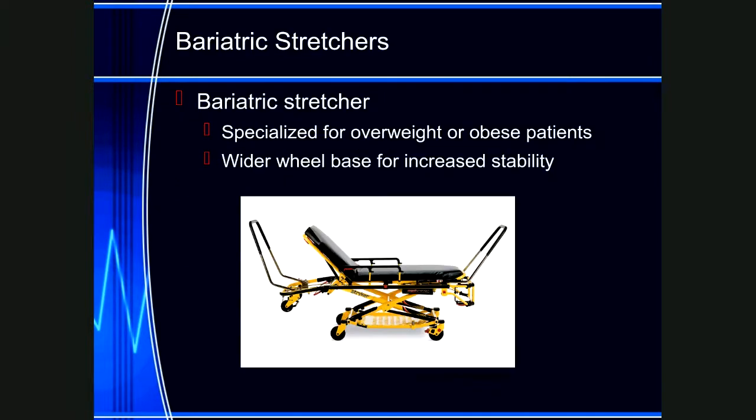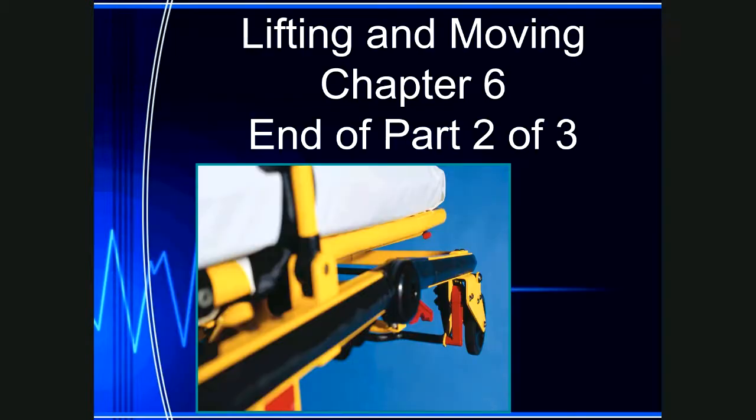The bariatric stretchers are specialized for overweight or obese patients, with wider wheelbases for increased stability, handrails on the foot, handrails at the head, and ease for moving the patient, rolling the patient, and then lifting the patient. So this is the end of part 2 of 3 parts of chapter 6, lifting and moving.